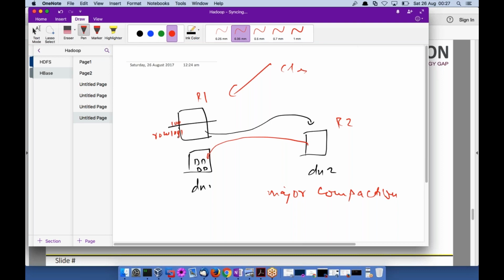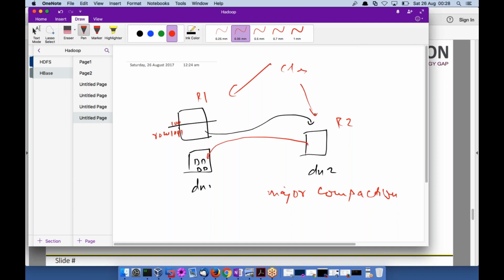From 101, this got split and moved somewhere else. My client was reading here, but now this region moved. So my client will get an exception saying region not found. Again, it will retry. Then ZooKeeper will redirect it to this server saying, oh, the region has moved, but you will get an exception. So in a busy cluster, when you are doing too many writes and clients are reading, if there are frequent movements of regions, then I will be seeing a lot of exceptions, right? And movement of a region is also an extensive process.